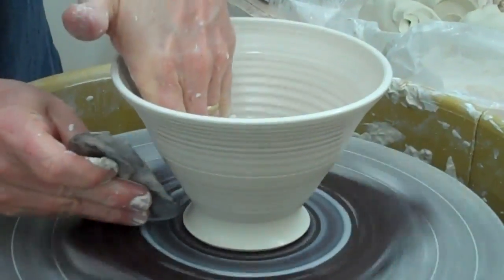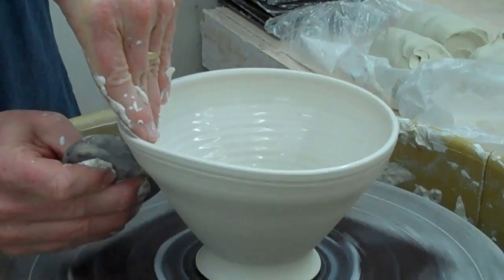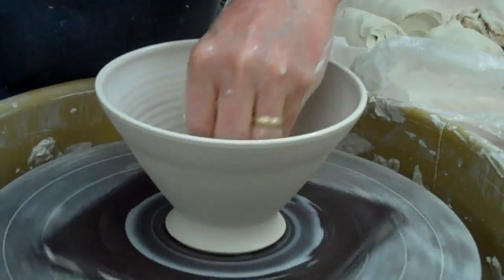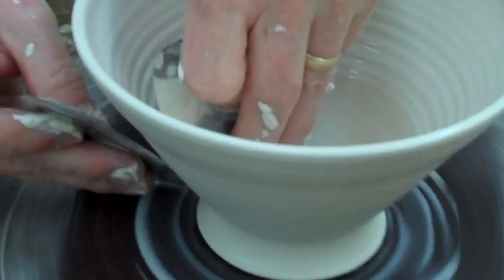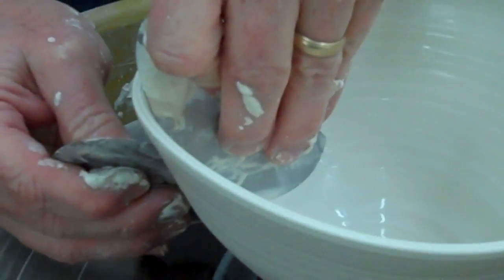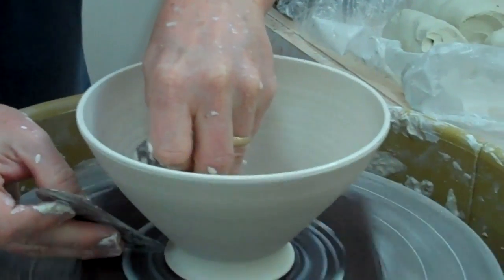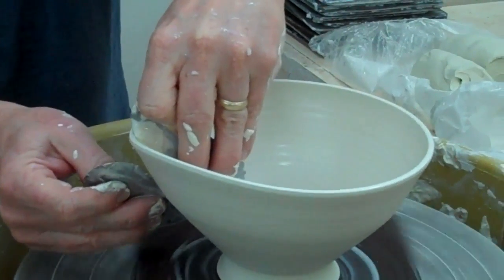Now I'm going to have water on my hands and be inside and just generally rub my fingers across there. Basically, what that does — first thing it forms it, and then I'm going to be getting all the sort of scum off of there that would make it want to collapse from the moisture. Now I'm going to use two ribs — I'm just going to lay one inside like that and one outside and then just slowly work up. Real delicate. I'm not pushing too hard but I'm having it angle out a little, widening it.